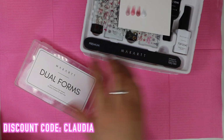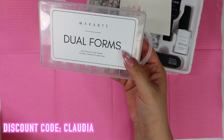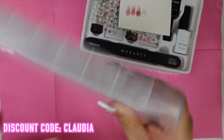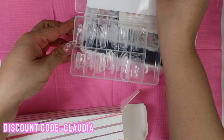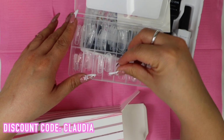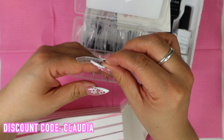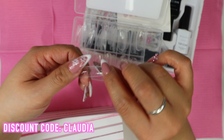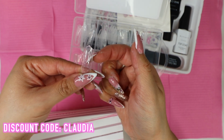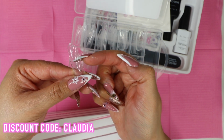Oh, and then also, sorry, before I forget, this kit also comes with some dual forms that look like this. That's what they look like, slightly curved, so they look more natural, and it gives you a little guide here if you want them round or if you want them squared.